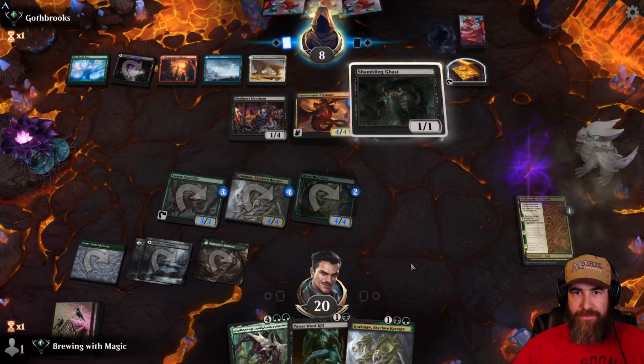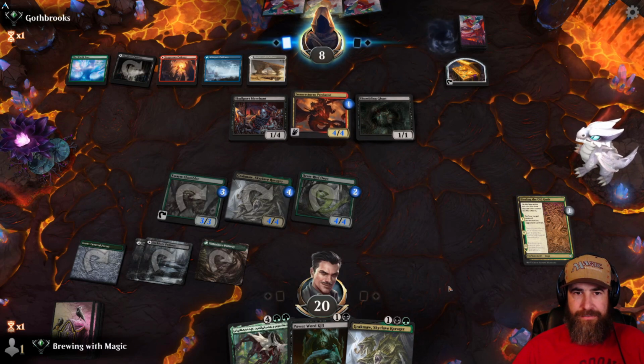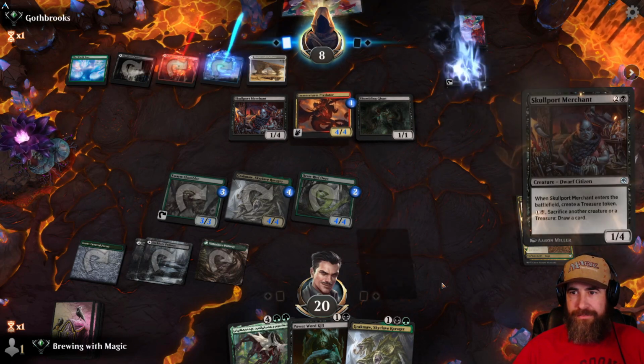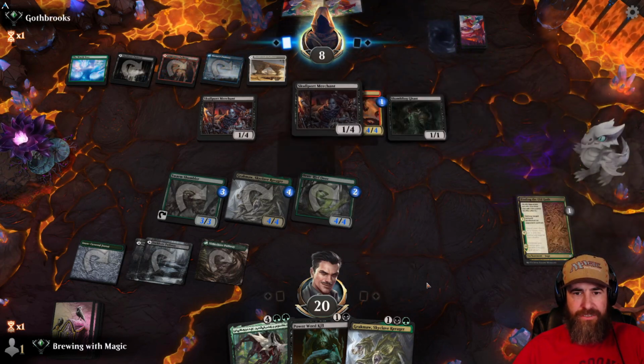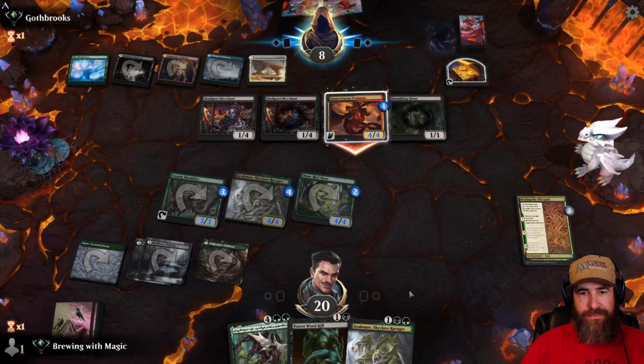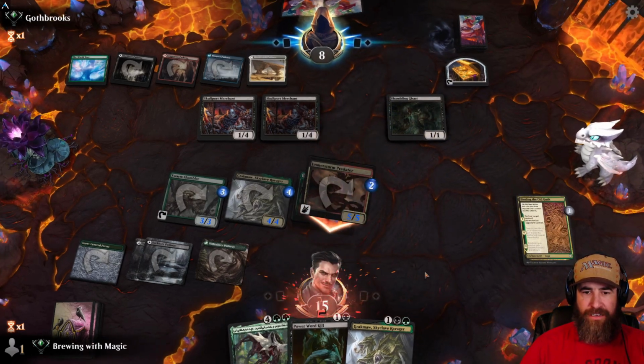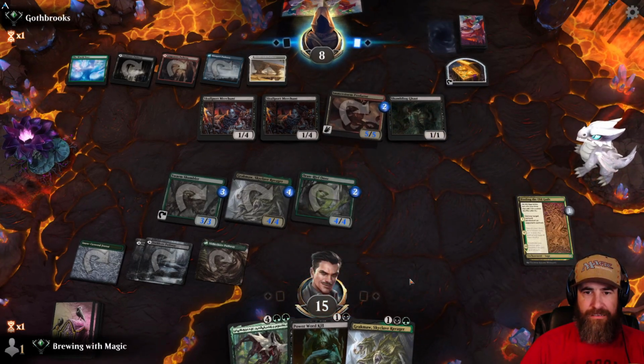Okay, a Shambling Ghast comes down again. Works great with the Predator. Another Skullport Merchant coming down. They attack with the Predator. That's good news for us. Probably because they can just block our whole fleet.